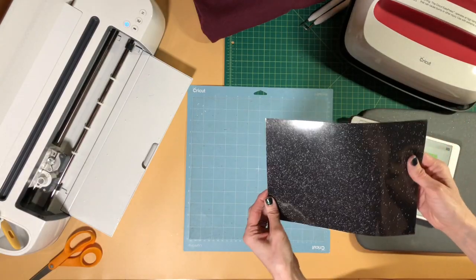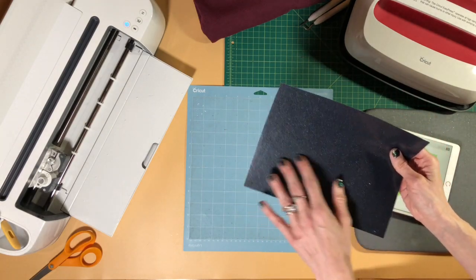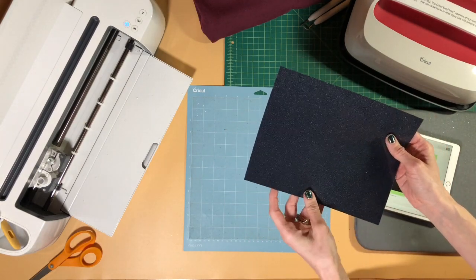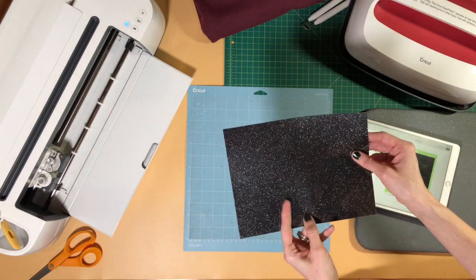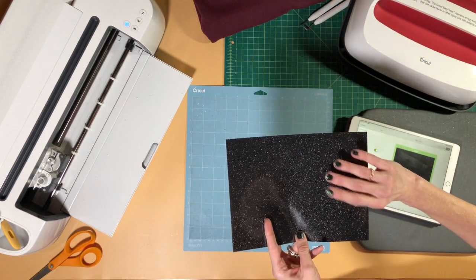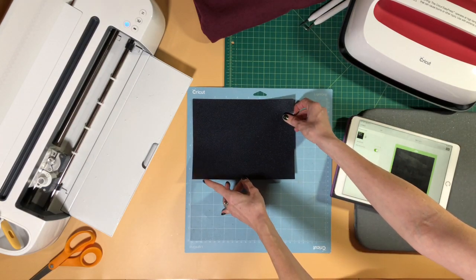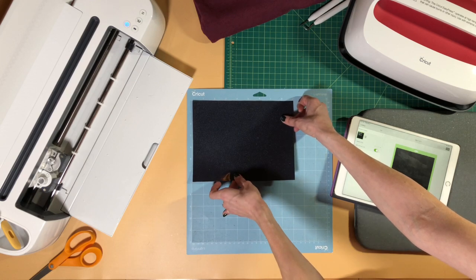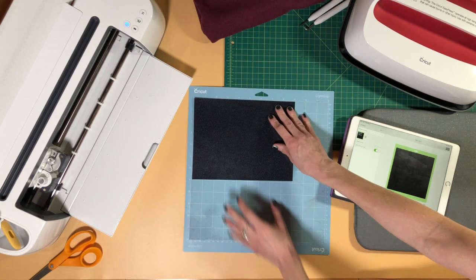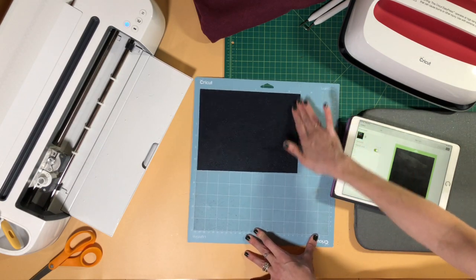So you always wanna take this shinier side down towards the mat. The other side is the side with the adhesive on it. It's a little bit matte looking. So you want to always, like I said, place that shiny side towards the mat. The shiny piece is actually the plastic carrier piece, and that's the piece you peel away after you press it, which is why you also want to cut in reverse, because you're always cutting the back of the material.